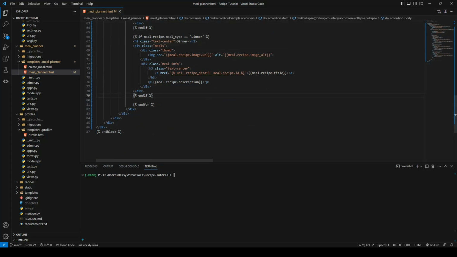So underneath here then, we just need to create our other if statement, and we'll count down 1, 2, 3 divs, and we will end our other for loop where we're iterating through our meals. So go ahead now and start our run server.